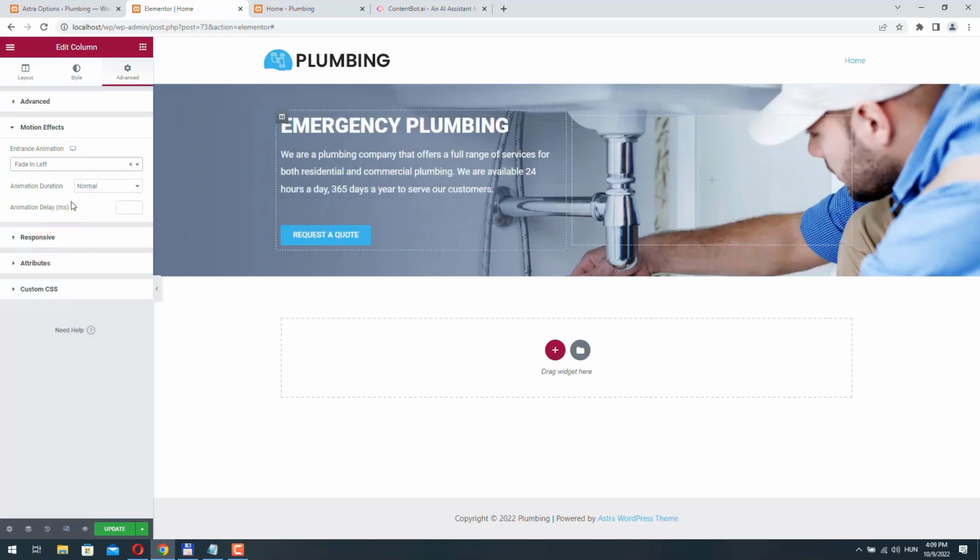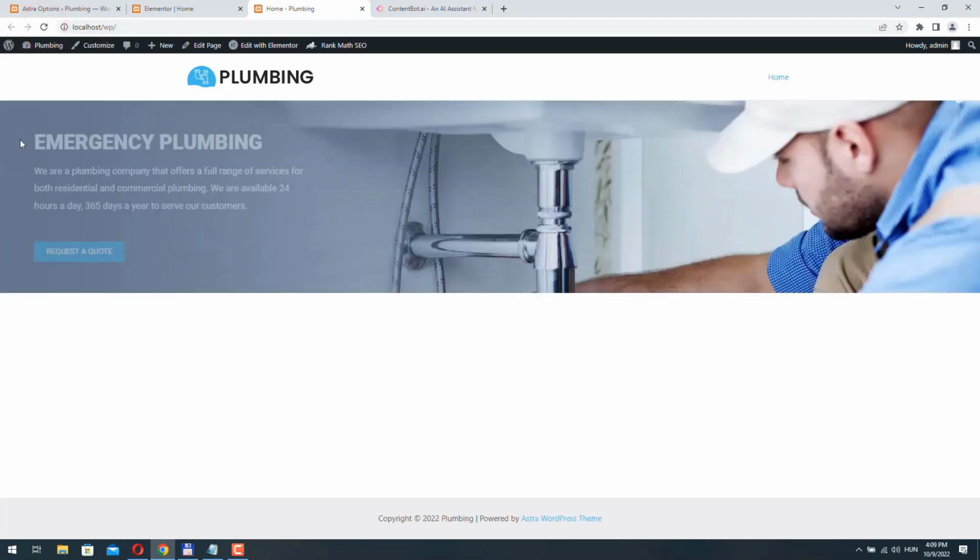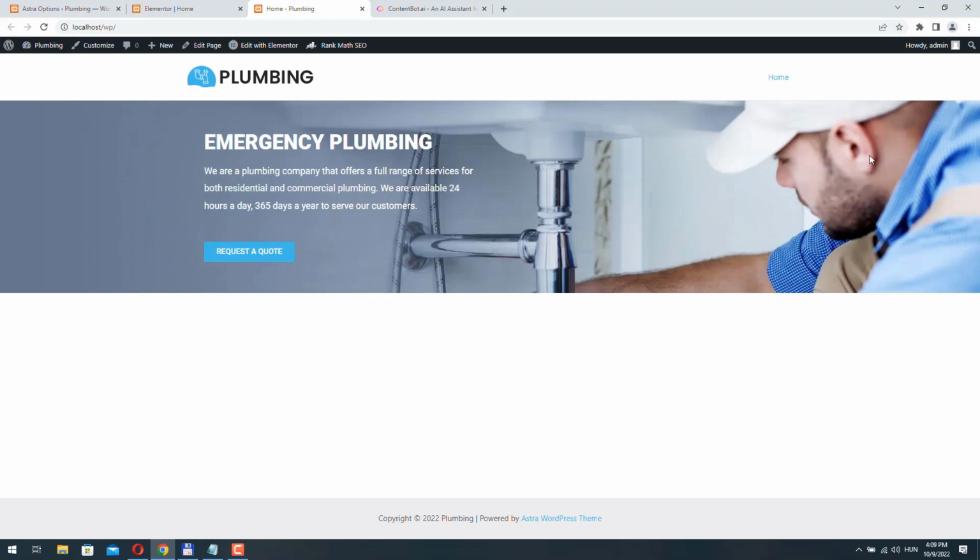Let's leave it on fading left. I like this one. Click update. Okay, and now if we refresh our homepage, now we have a really nice hero section with a nice animation here.